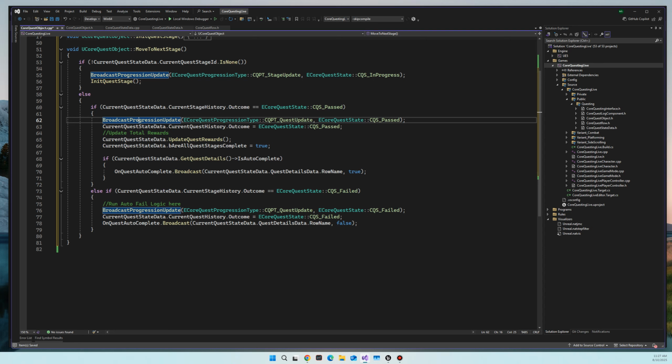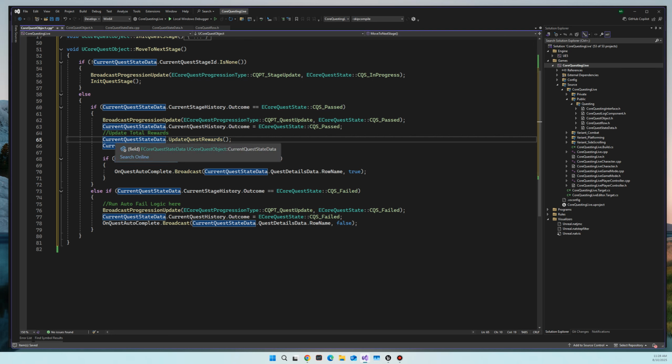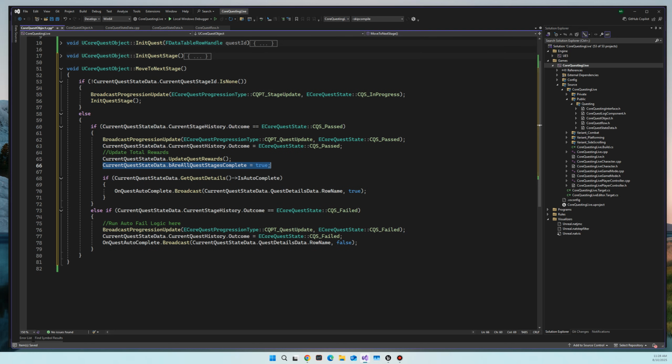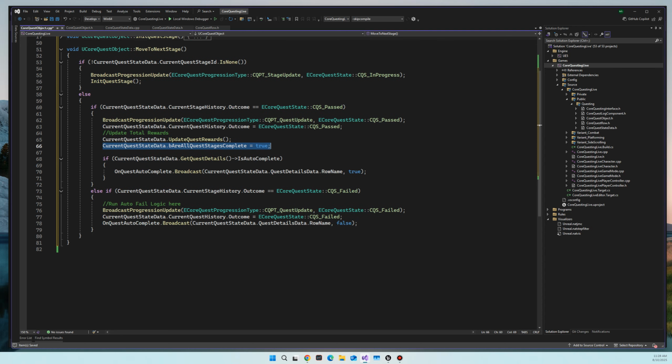This is at the quest level, and then we're going to say current quest state, and this is where we'll put the outcome. Quest state, update the rewards. So this will then get us to start iterating through the awards system. And again, this is all done here on the current quest state. And then we have the current quest state here, and this is where we actually will set the flag to say that this quest is ready to be handed in. If it's failed, we don't hand in a failed quest. It just vaporizes.